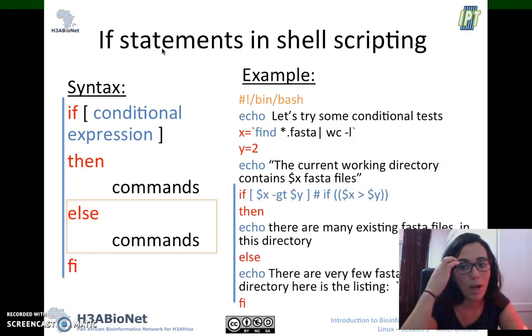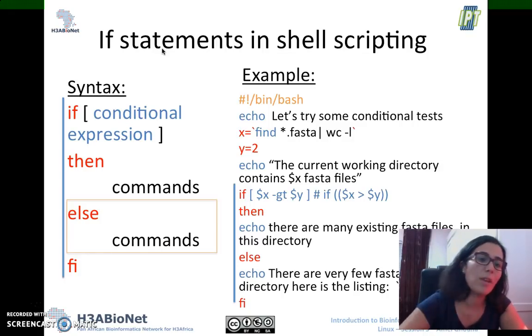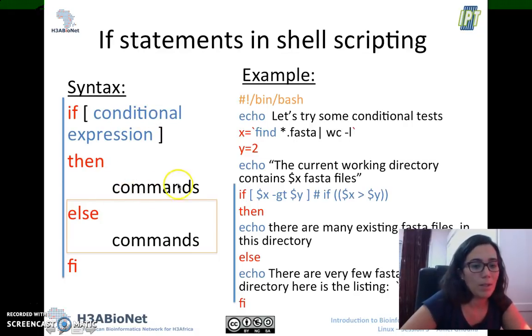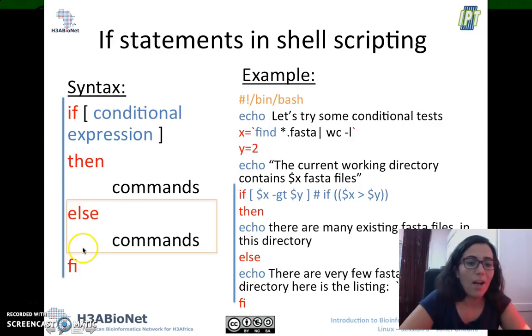given variable, you can easily do that, adding the if statement followed by a conditional expression between brackets. So if the conditional expression results on true, I mean if the statement is true, then the program is going to execute the list of commands that comes after the then.